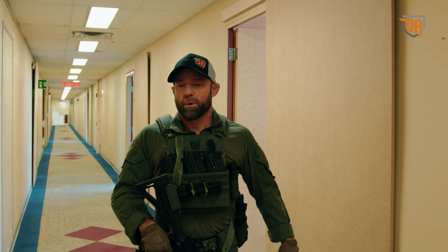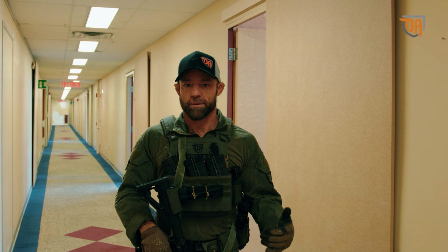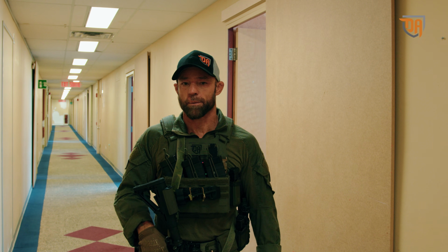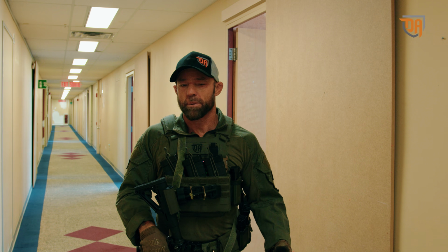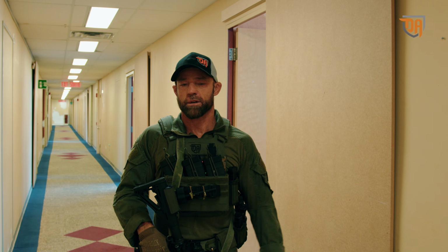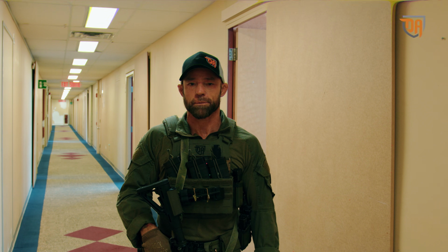The reason that I approach the door and enter the way I do is the gun is in the shoulder and I'm in a position ready to fight, whether that's to deal with somebody going hands-on or to actually use the firearm for a ballistic response. The reason that I prefer this method, it adds a little bit of stability, mobility, but some speed. So when we make the assessment at the threshold, we're not over-penetrating the threshold with the muzzle of the gun before our body is in behind the platform.